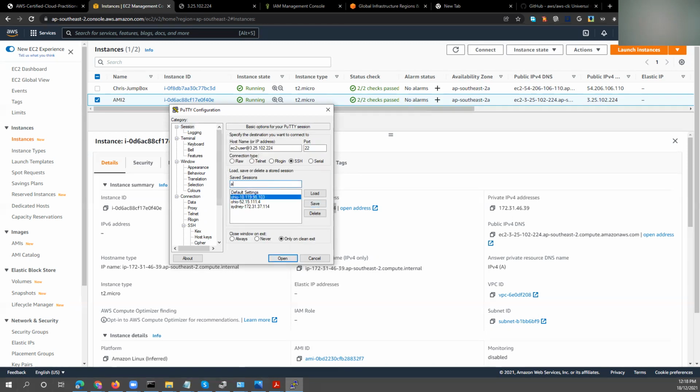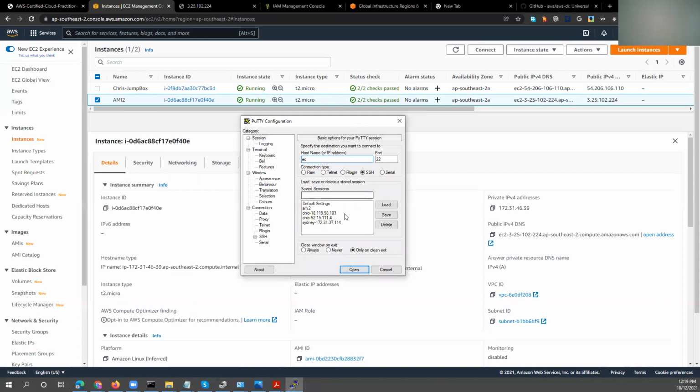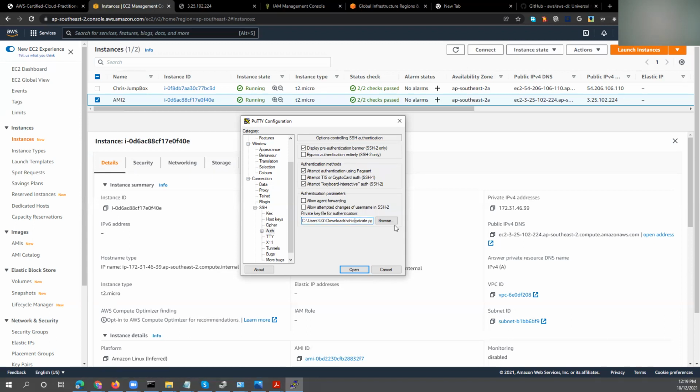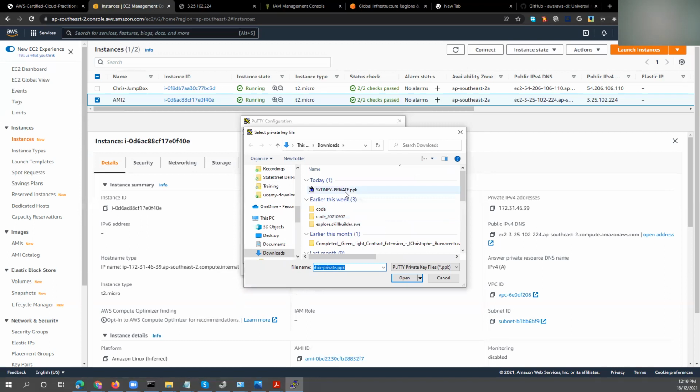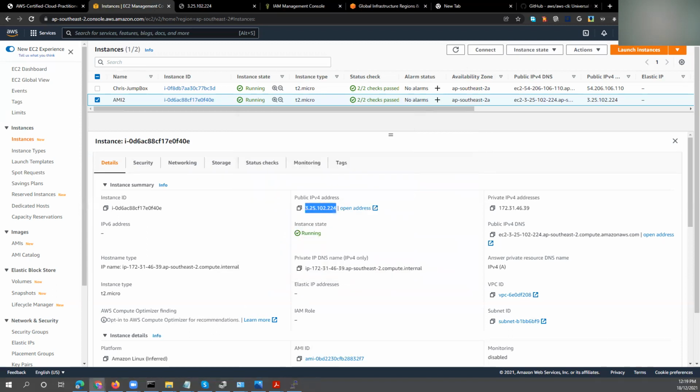Now, I want to save AMI2. Let's see if I can connect. It doesn't work. So, PuTTY. Okay, let's start again. EC2. Let me load my previous one. What did I do before? It's the same. Okay, this is my new IP. And then in my auth, what did I load? It's the private key. Why doesn't it work? That's correct. What key is this? Why is it public?